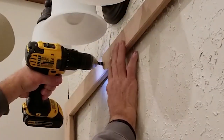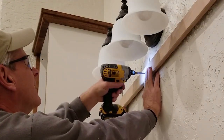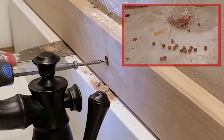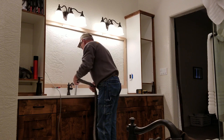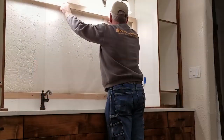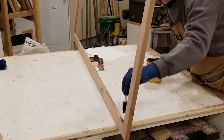The other part of this test fit is to locate studs and mount the frame in its permanent position. I countersink quarter-inch holes for the screws and will fill those holes with wood buttons stained to match the frame. I also make sure the frame can be mounted flat against the wall. In this case the wall had some pretty good humps in it, so I shimmed the frame so that at the four screw holes the mirror will have a flat surface to rest against — the last thing you want is to screw the finished mirror frame to the wall and stress the mirror to the point that it cracks.